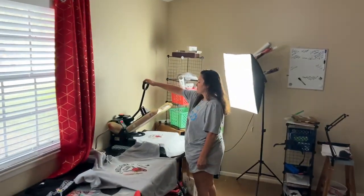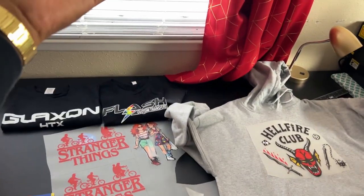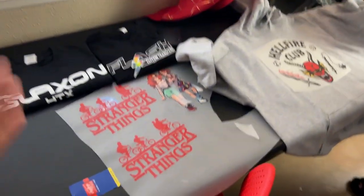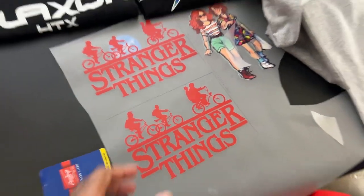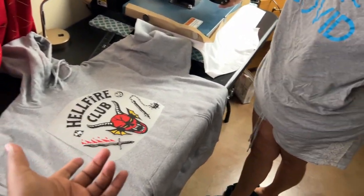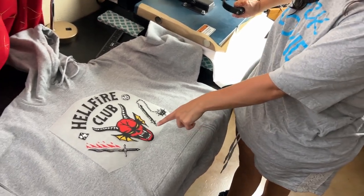Anyway, so with that being said, guys, we're gonna hook up the Stranger Things merch. Please purchase your transfers from flashcustomtransfers.com. You can get all your dope Stranger Things merch. Again, if you download the image, we can clear it up. Do we even charge for this? Yes, $10 to enhance.